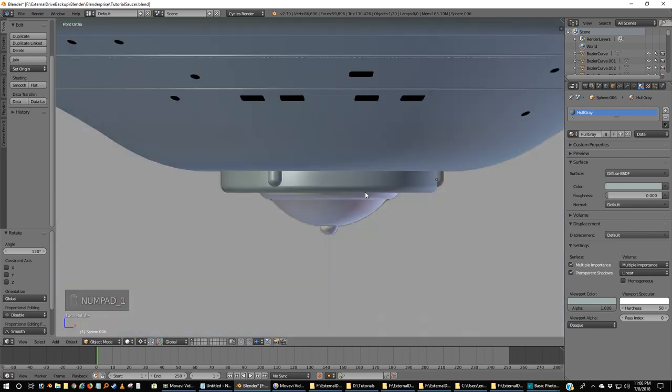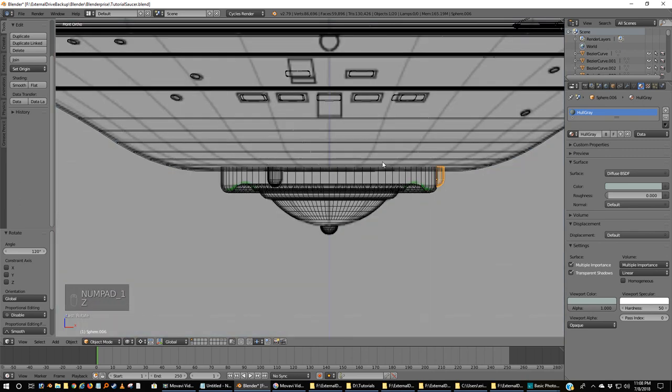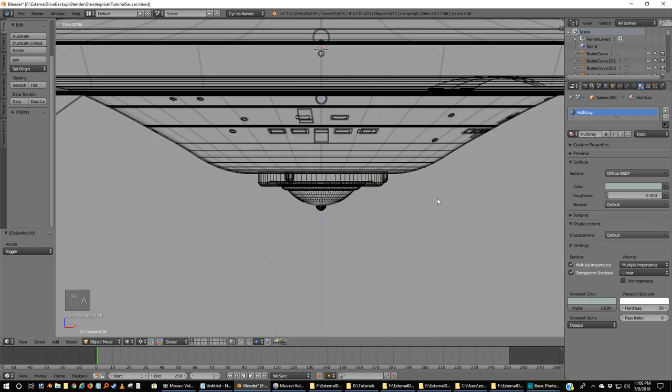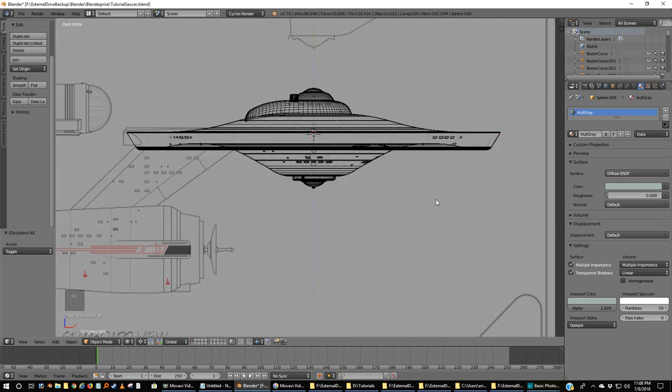Let's go to 1 and Z, and it matches with Alan Sinclair's plans. A, to deselect everything. All right, we've almost built all the physical structures for the upper saucer. We need the linear accelerator. We need the impulse engines. We need the lights on the sides of the saucer, and the strawberry-shaped Christmas tree light up on the bridge. And we are even going to put that infamous circular section at the top center of the saucer later on.